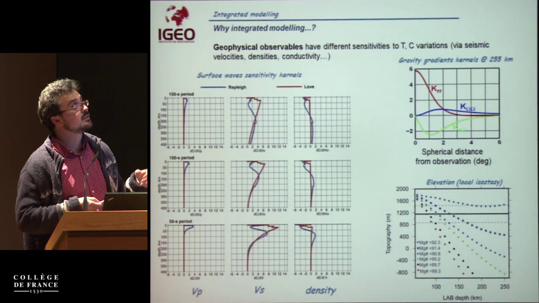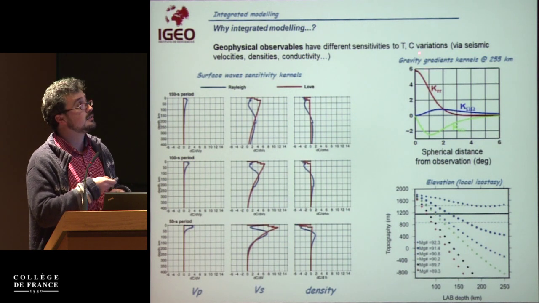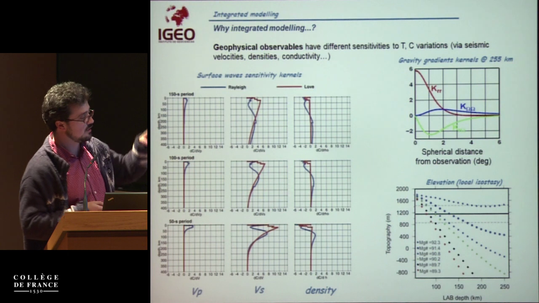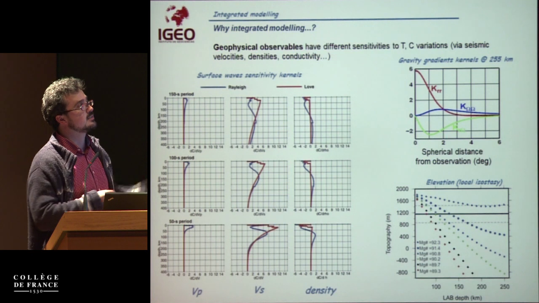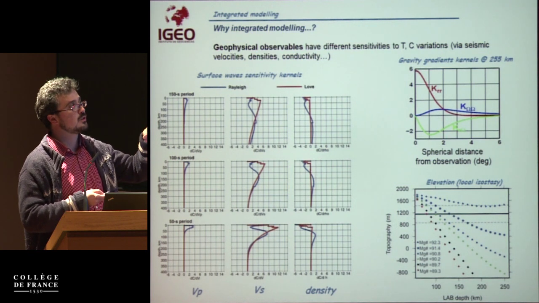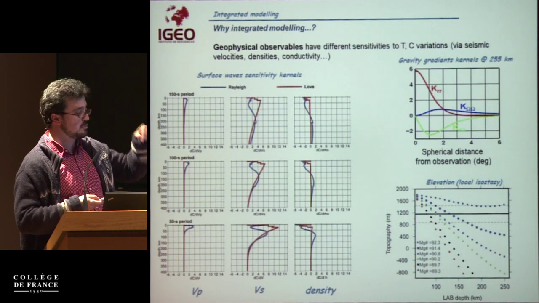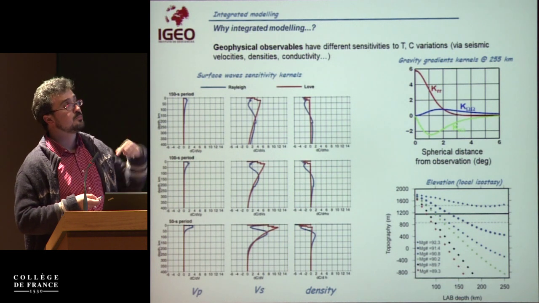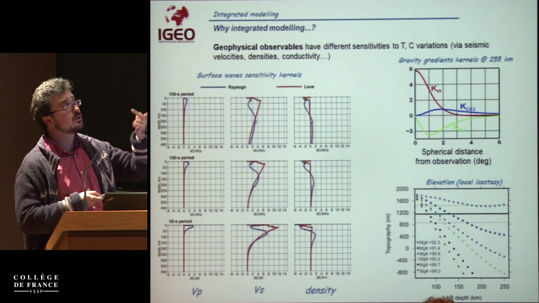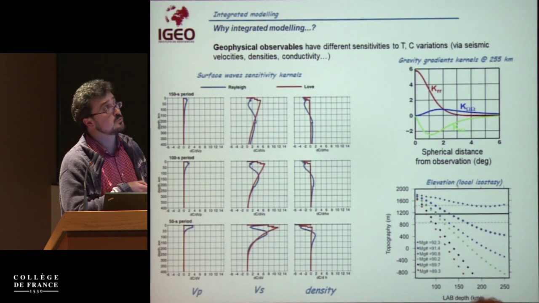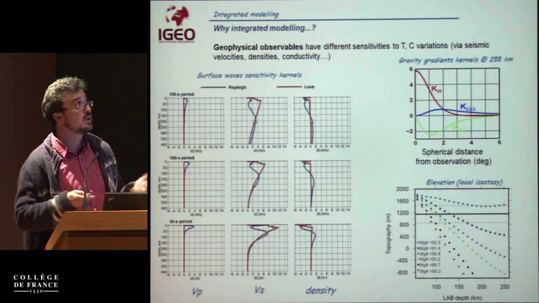Finally, this gravity gradient sensitivity kernel is computed at 255 kilometers above sea level. The red line shows you the kernel for the vertical gravity gradient. In the horizontal axis we have the spherical distance from the observational point. The vertical component behaves like gravity or geoid anomaly, so the maximum sensitivity is located just below the measuring point. However, for the horizontal components, the maximum sensitivity is shifted from the observation point by more than 100 kilometers.